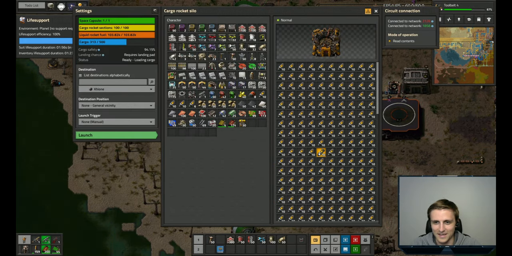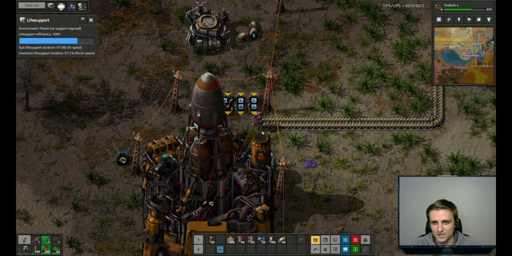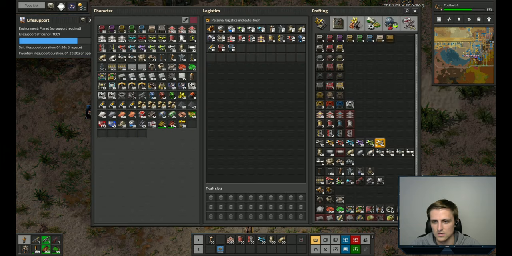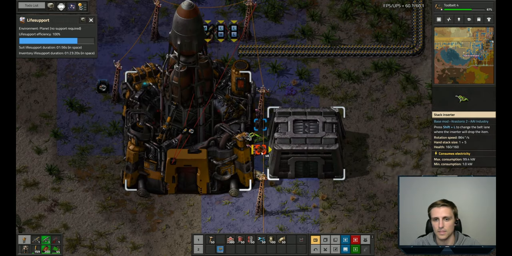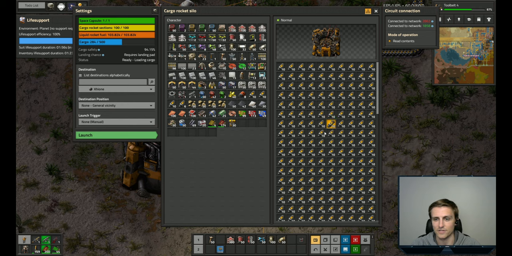But we don't want to take all of these resources with us. So I'm gonna get rid of these for now, and then we'll redo that later. But we're gonna put them into, let's see, we have a warehouse. Okay, we're gonna put everything into a warehouse. I don't care what. We're just gonna put everything in because we don't want to take everything here. We just want to take the rocket itself and literally nothing else.